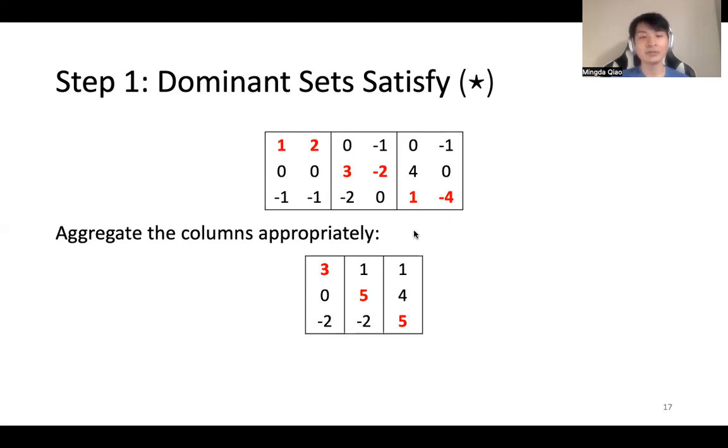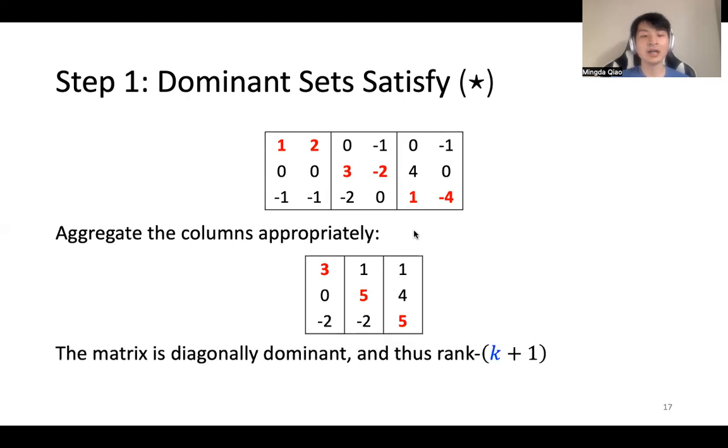So we'll need to negate some of the columns beforehand. And by our construction of the new matrix, this new matrix must be diagonally dominant in the sense that each diagonal entry is strictly higher than the sum of the absolute values of the other entries in the same row. It's well known that such a matrix must be full rank, so we obtain a rank k+1 matrix in this way. On the other hand, it's a fairly simple linear algebra exercise to show that the resulting matrix must have a rank upper bounded by the dimensionality of U, which is k. So this leads to a contradiction. In other words, we prove this property star.